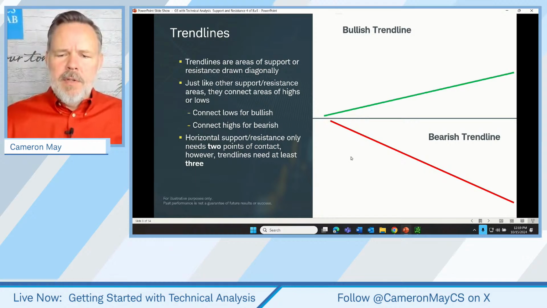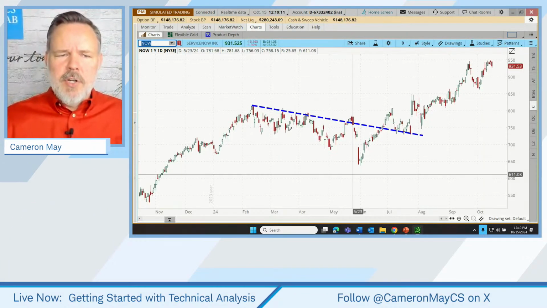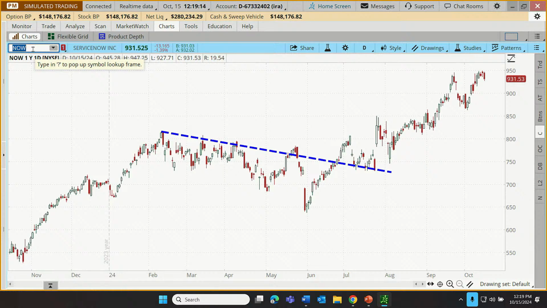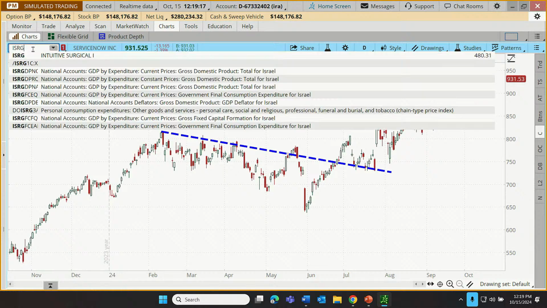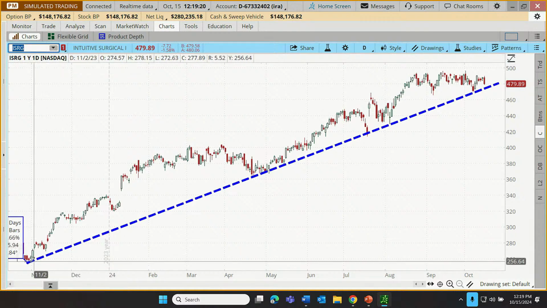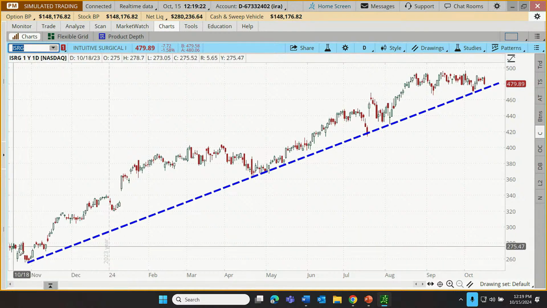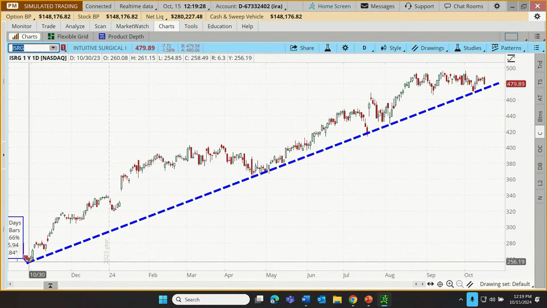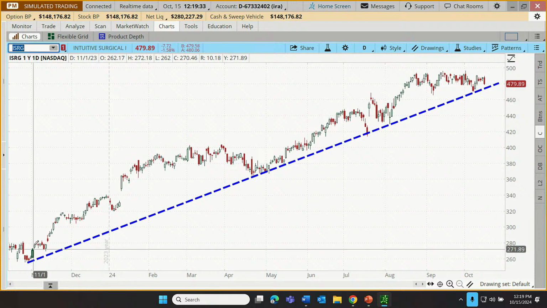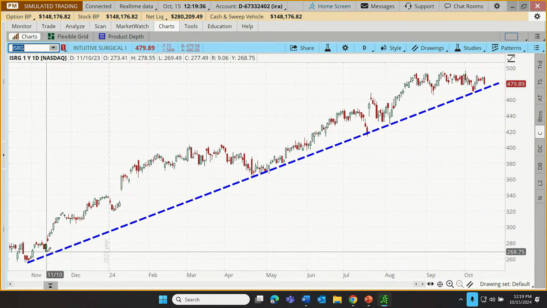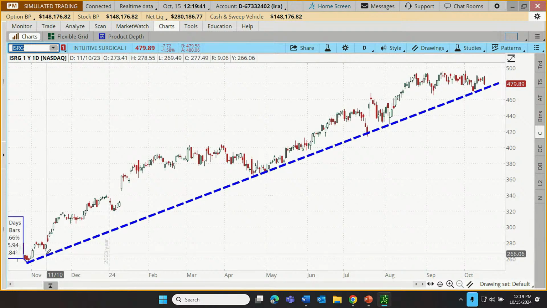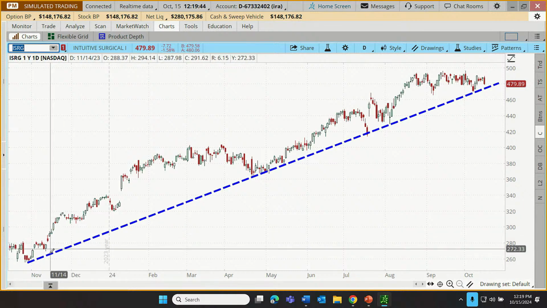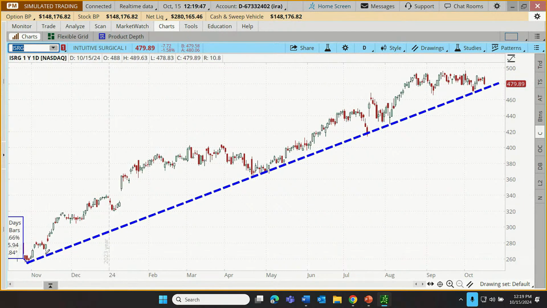So let's look at a bullish example and maybe a bearish example. Let's go to our chart. We'll come back to NOW, but how about we look at ISRG first? So here's ISRG. If we go all the way back to late 2023, it started to rise. This is one single touch point, right? Not technically interesting to a trend line artist just yet. We rally up and come back down, and we're in the area. Remember, we're not looking for specific price levels, but we're in the area of that trend line again before price starts to strengthen again. So we might be able to classify this as a second touch point.